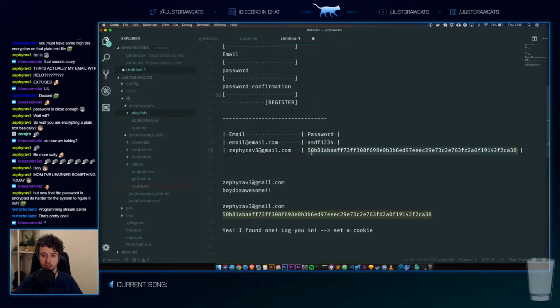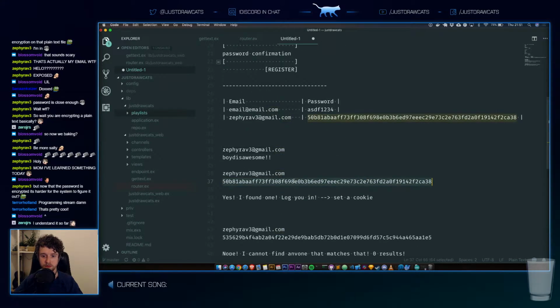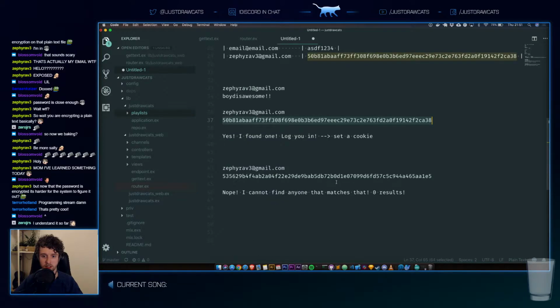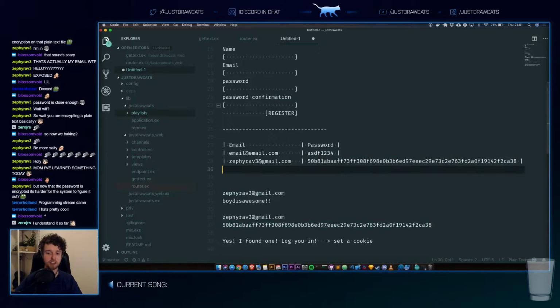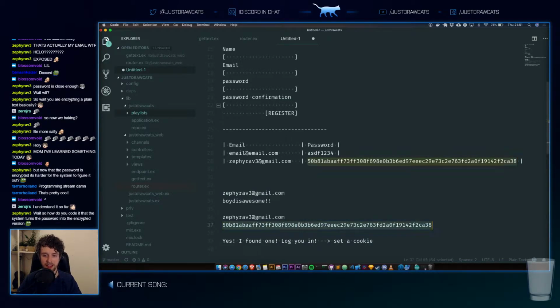So now we securely stored data that we can retrieve later on. We don't even have to know what this password is. We literally don't care what this value is at all. All we care about is that when we log in, we match the passwords.